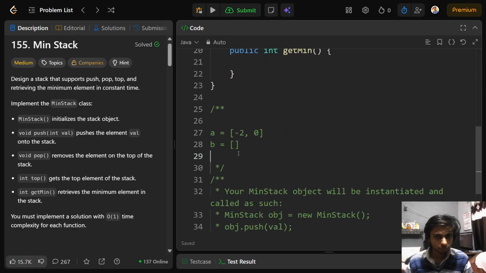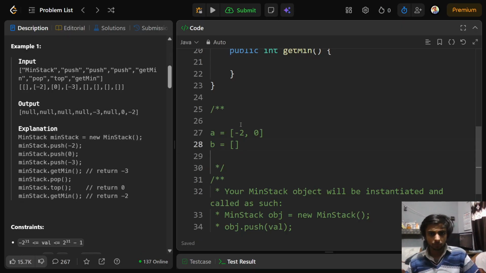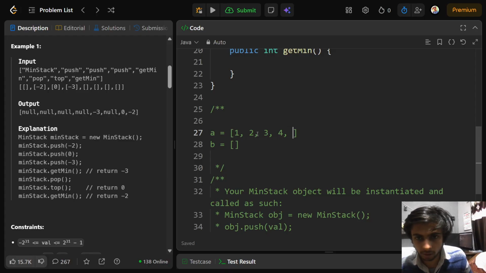Well, let's take our own examples. We push 1 and then we push 2 and then we push 3, 4, 5.